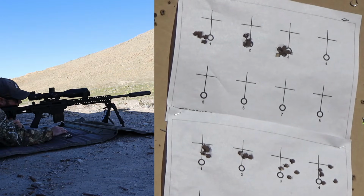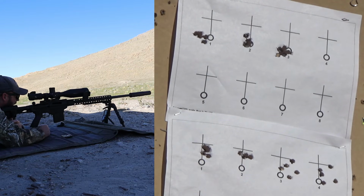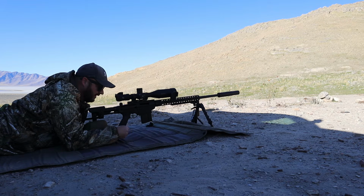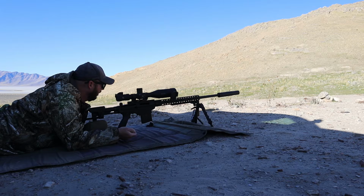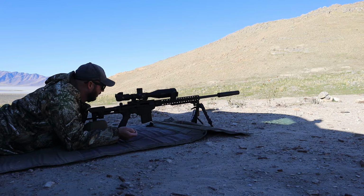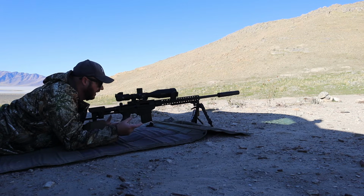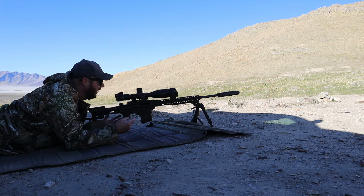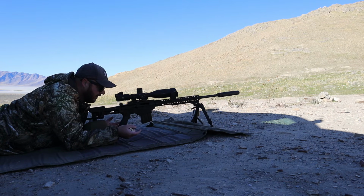That's kind of wild. I went from consistently at 2870 with good groups to being a little more erratic. Maybe I used a different powder lot. I could have sworn I used the same one, but this is why we test. I might use that same 8-pounder that I'm going to use for the 7 and try again. I have a 1-pound bottle of H4350 that I swear was the same bottle I've been using for this since the beginning. This is why I got to stay organized, people, and I usually am pretty organized, but I just can't explain how that can be so wildly different. That's the only explanation I have, is that it was different powder lots.